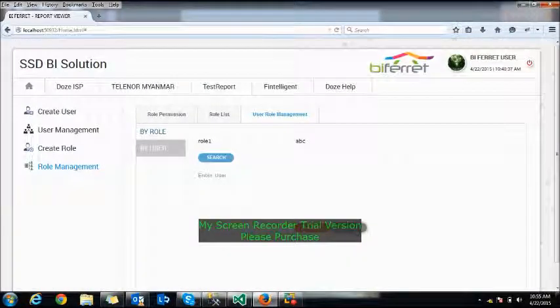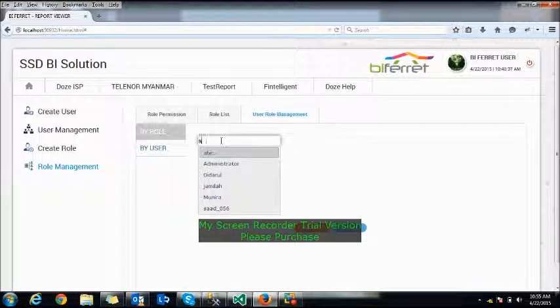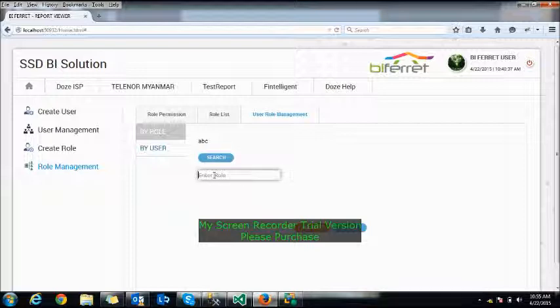Then ABCD user can access the role, and we can set the role by user. This two way we can set the role.